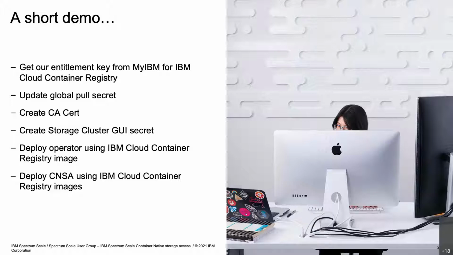The one thing that I might just have to move on from, Harold, is when we deploy the CNSA cluster, I think I've been having some issues on my local system. Pulling the image takes some time. I'm not really sure why, but I did want to show you this today. I know the operator deploys right away, and that may just be enough to show you how it's pulling the image from cp.icr.io. So let's try this out.